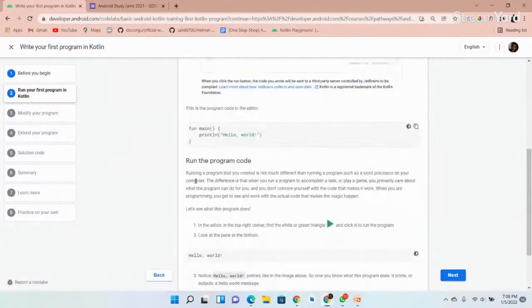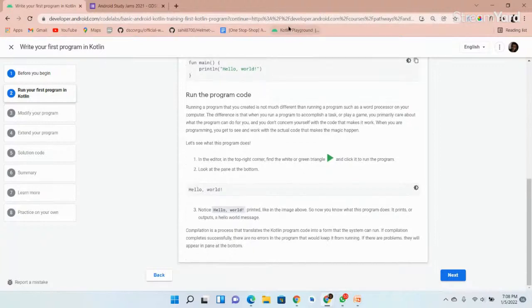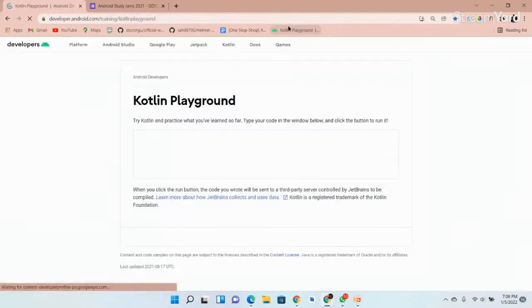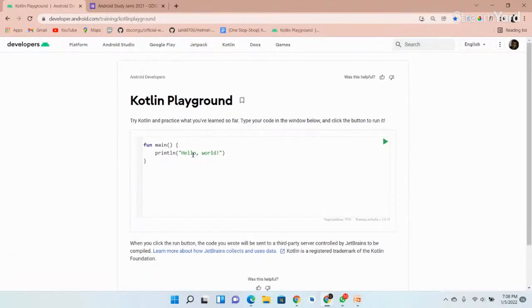We are not going to install any extra app for running programs in Kotlin. We are just going to use the Kotlin playground. I have pinned it here. On clicking on it, it takes me to the Kotlin playground, and here whatever I type, it compiles the Kotlin code and prints whatever we want.